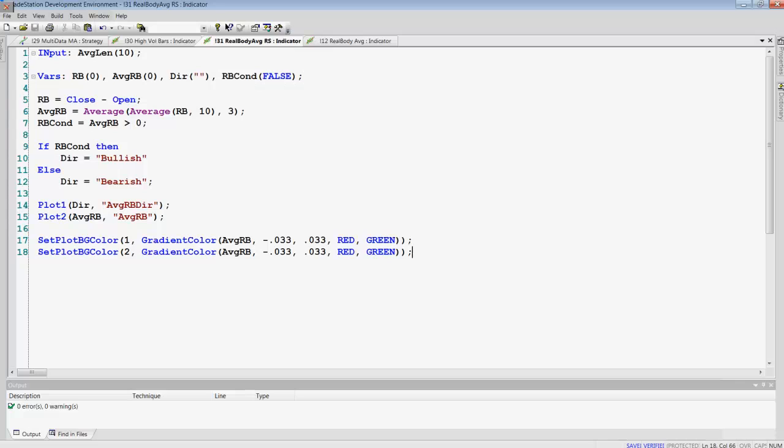So a radar screen indicator and a charting indicator basically look exactly the same. I have the ability to change the background color, which I don't have in charting. And I can use the gradient color to give me a cool gradient color if I'm sorting or ranking by a particular indicator value. But the code here is exactly the same structure as all the indicators we've written so far: inputs, variables, calculations, plotting.